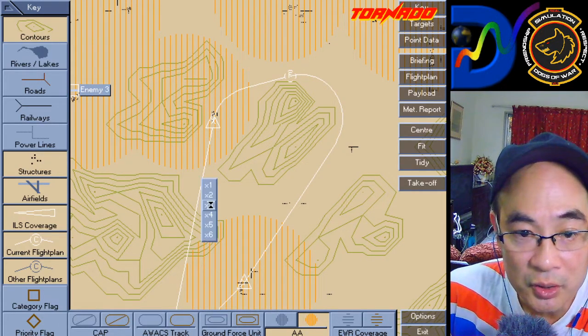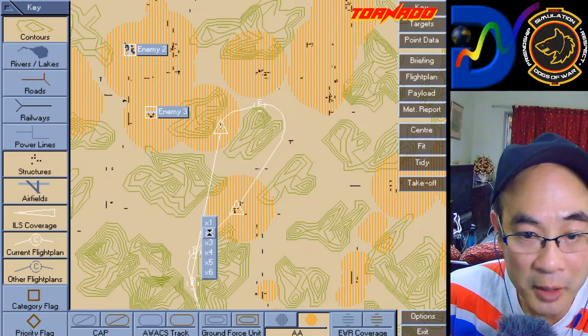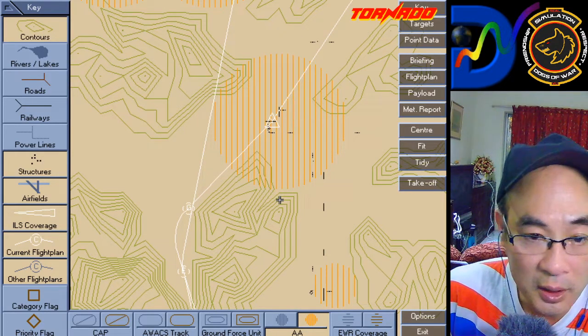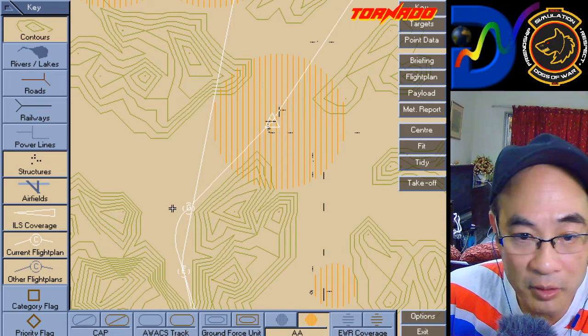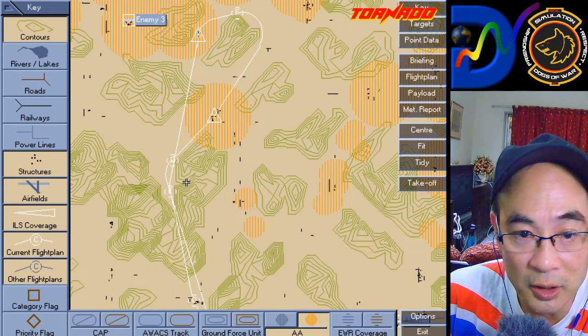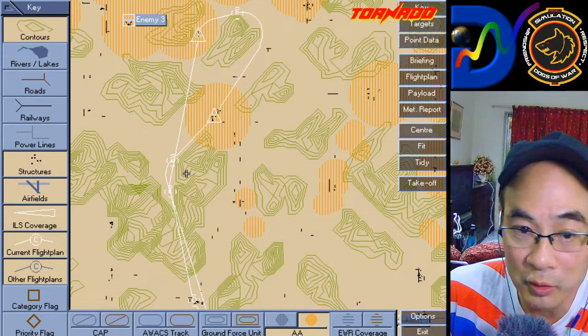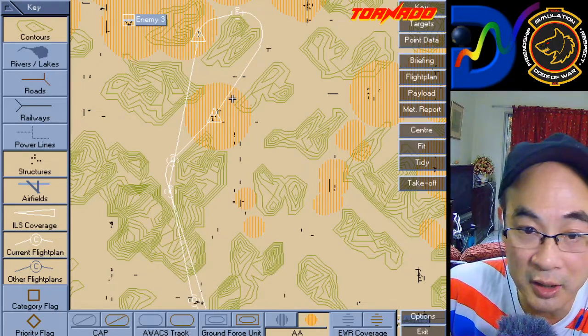That's why I mentioned early on that many gamers who played this simulation, it's not just a game, it's a flight simulator and also a strategic simulation game. They would spend hours on the mission planning itself. For a mission that lasted maybe about 20 minutes, they could spend up to 2 or 3 hours just planning.